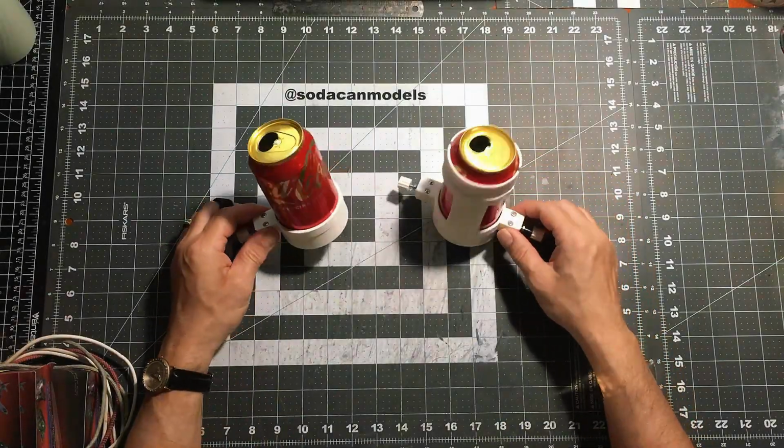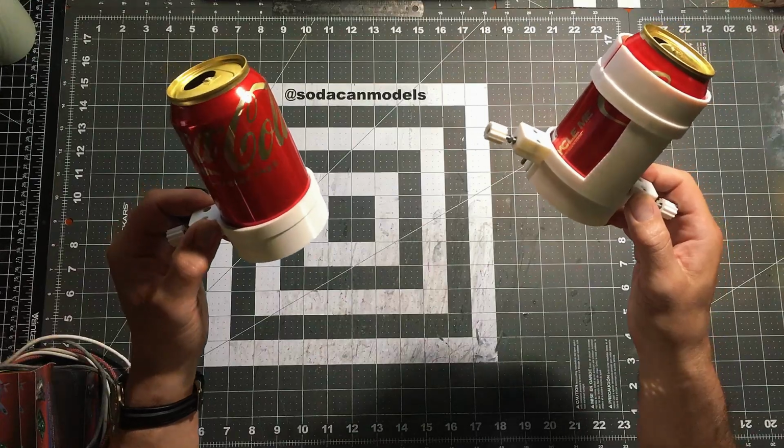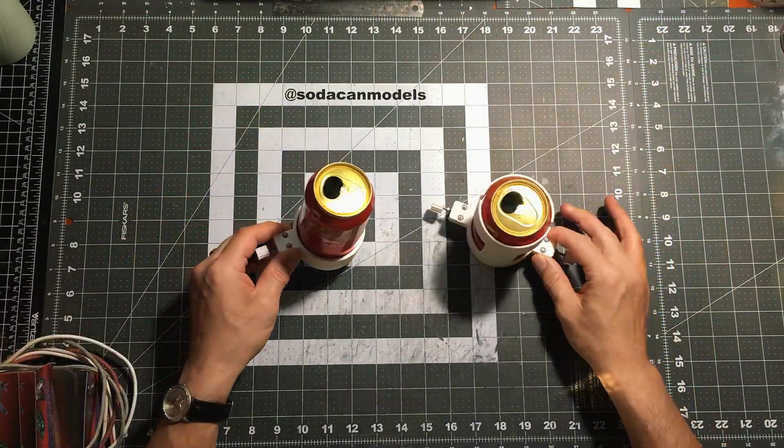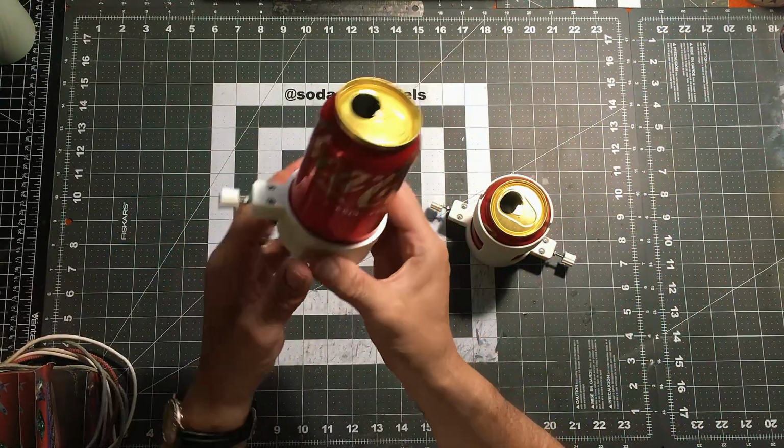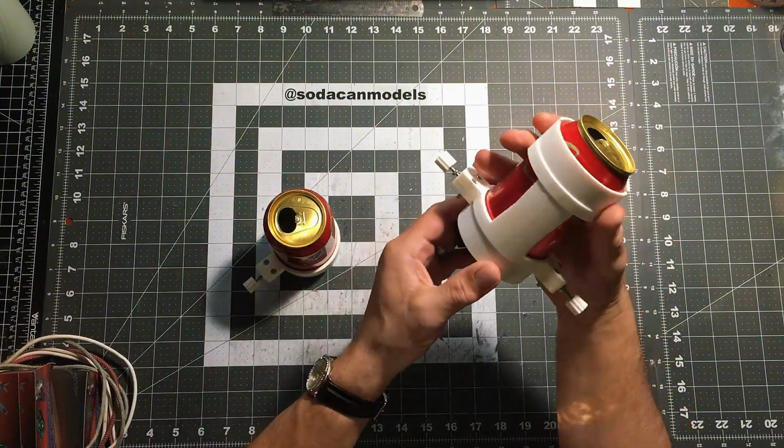If you craft with cans, you need an efficient way to break them down. And in this video, we're going to show you two tools that can be a game changer. We introduced this single blade cutter 4 months ago, and while it does the job, we're going to pit it up against the two-bladed cutter we featured last month.